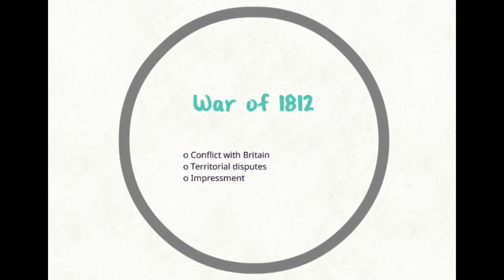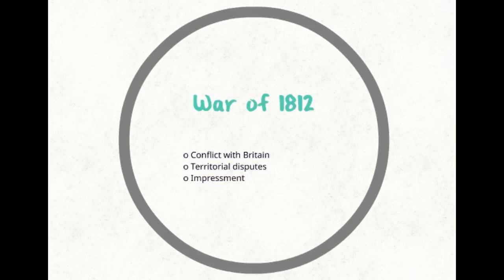Now, remember, we were fighting with Britain in 1776 up through 1781, and we signed a peace treaty with Britain in 1783 for the Revolutionary War. We're back to fighting with them in 1812 under Madison's presidency. There were territorial disputes because Britain never really left the continent. They were still very present, particularly in Canada and the northern area of what we would consider to be the United States today.